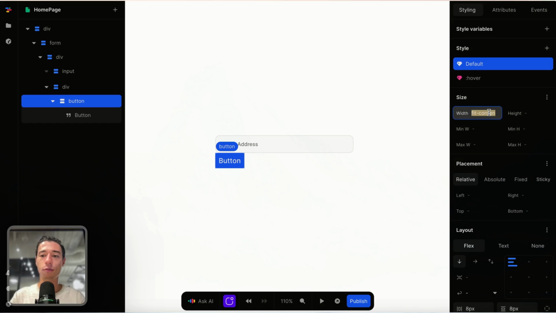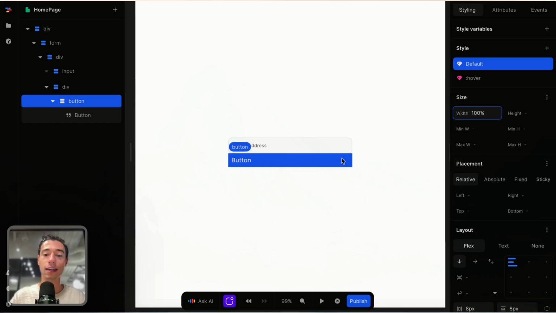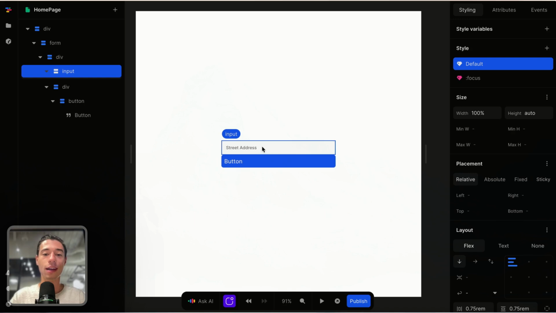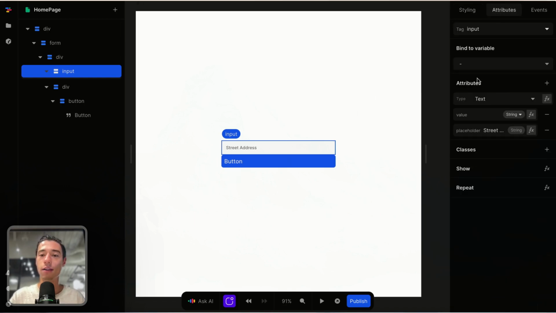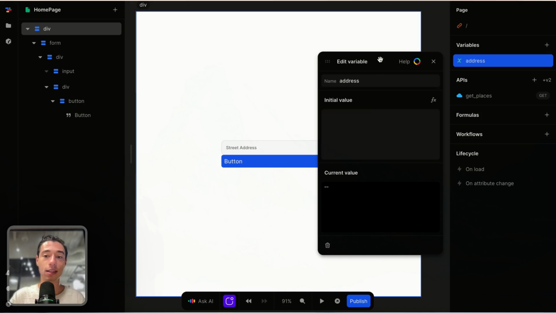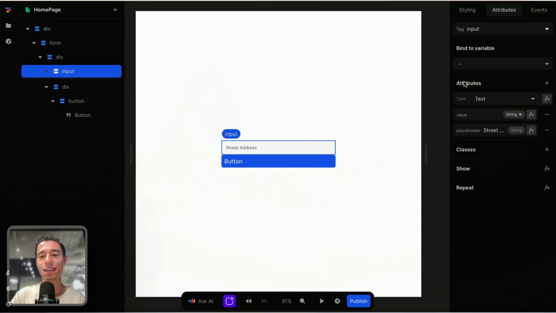And that button will be with 100%, and we'll render that button dynamically. So let's get a baseline structure working here, and then we'll make it pretty. So what we want to do is on input, we want to call the API. So first of all, create a variable called address. It'll start empty, and we will map this with this input field to address in the attributes.